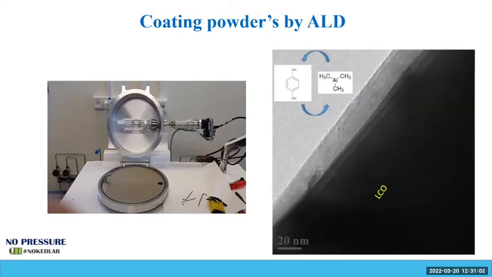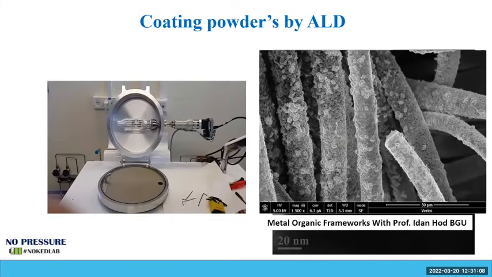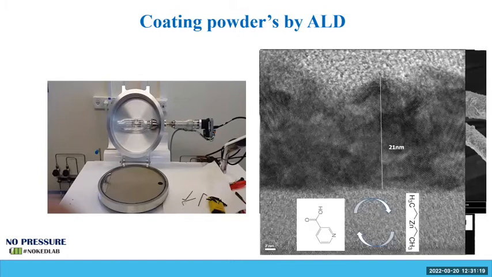We are also demonstrating the same with hydroquinone, and we also have a system with amino acids. This is in collaboration with Professor Idan Hod from the Lyon University, where we are growing MOFs on the surface of carbon fibers. And this is a recent work from my group where we are developing, based on nicotinic acid, biofilm repulsion thin films in collaboration with the group of Professor Banin from Bar-Ilan University.